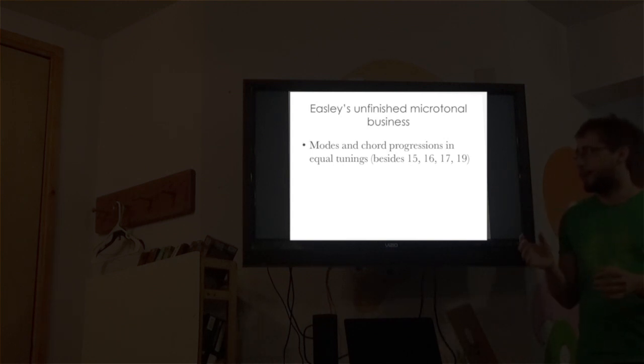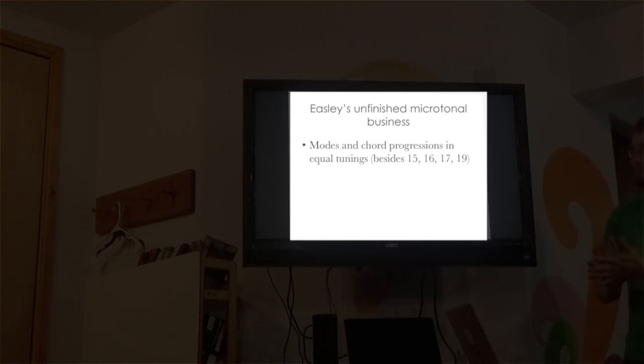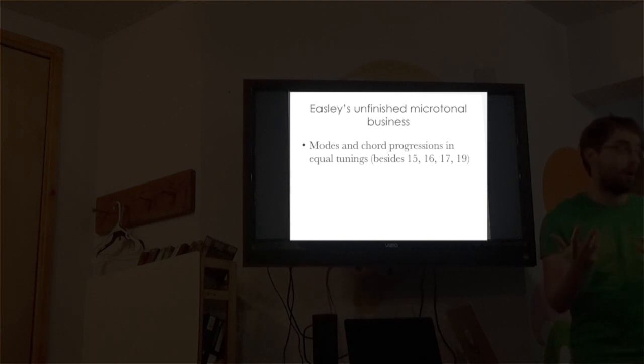But from what I gather, he's written about all of the equal tunings in a similar manner. So it would be cool if I was able to visit him again and figure out a way either to publish that or revise it with his help. It would be a cool project to get all that finished, because I think originally he wanted to have 2 books: the structure of recognizable diatonic tunings, which is already done, and then this one with all of the equal tunings, just describing the behavior. It's like a more in-depth version of what you'd see in the liner notes of the Etudes, if that makes any sense. So that's one thing.